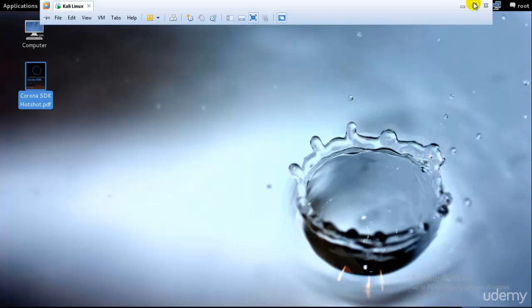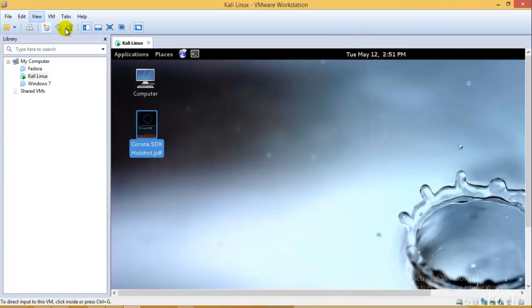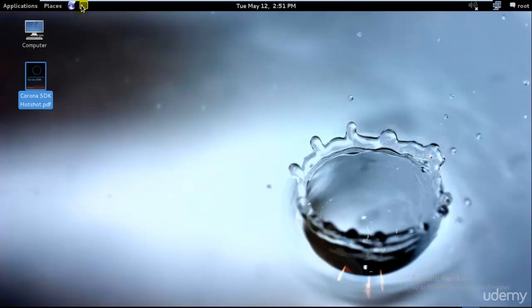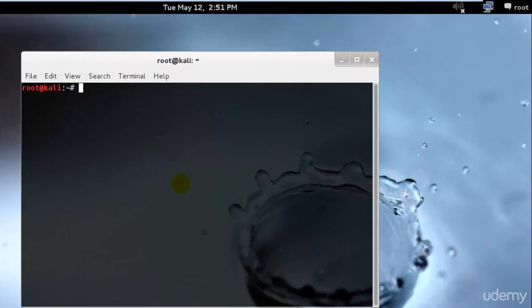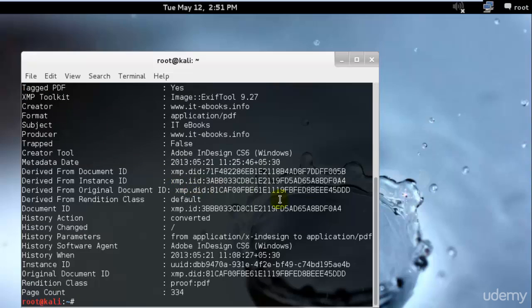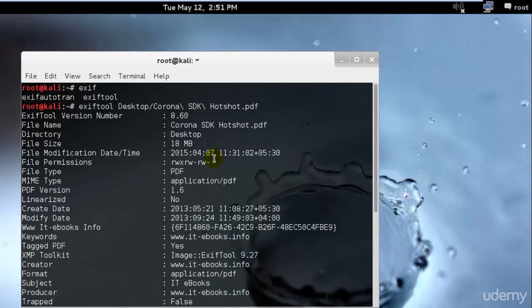Perfect. And I'll execute the exiftool, typing desktop and the Corona file name. Perfect. I'll hit enter. And as you can see, I have all the information I want over here.